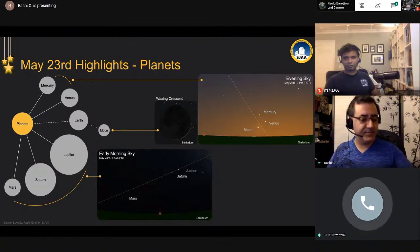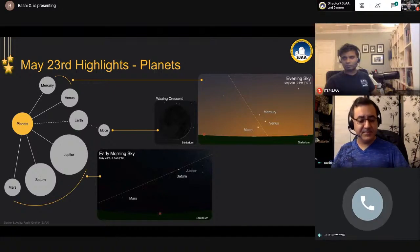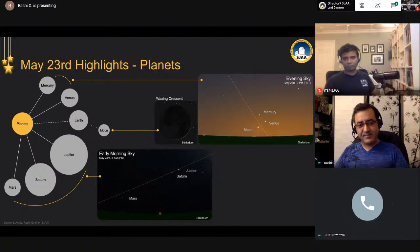Yeah, it looks like if you're up about 3 o'clock in the morning, you go outside, look pretty much southerly, east-south, you see Jupiter, Saturn, and Mars coming up, all in a pretty nice, neat row.